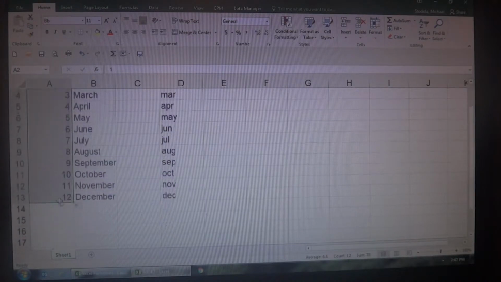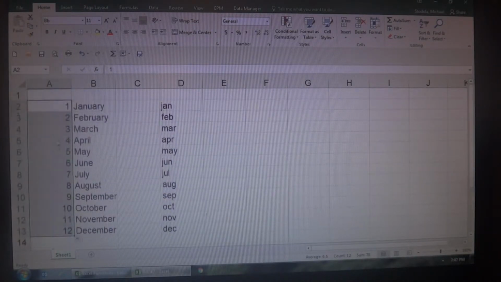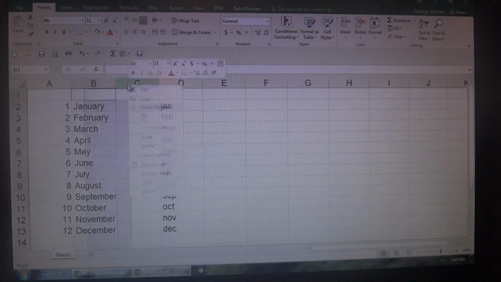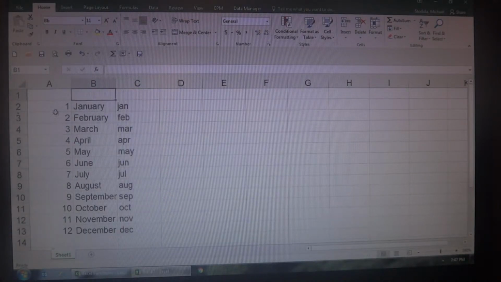What it does is it will go down until it sees a space. So you can do this trick, but it only works going down. If I wanted to go across, it will not auto-populate, because when you double click, it automatically goes down. See, it will not go to the right. If I try doing it and going to the right, it doesn't.